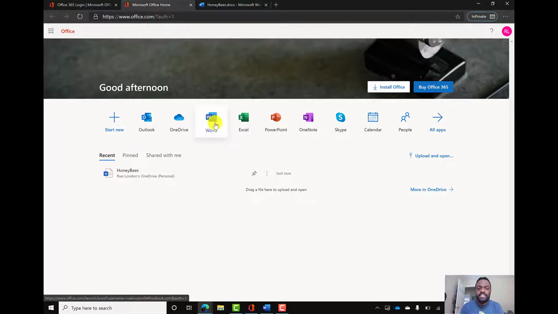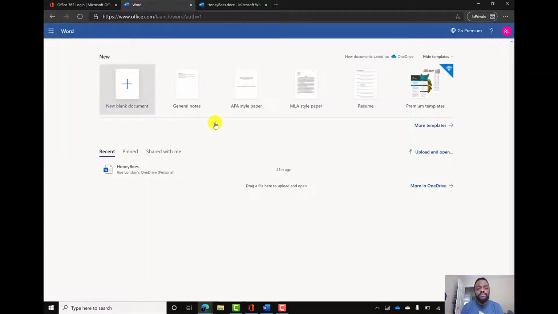So as you can see right here, if I click on Word, now it's going to give me all different templates that I can use. Now you might be wondering, this says premium template. So yes, you can do Office for free and you get 5 gigs free of cloud storage using OneDrive. So if you need to create a Word document, a PowerPoint, Excel, back up a tiny bit of photos, you can do that. But with this premium, that means you get more advanced features.